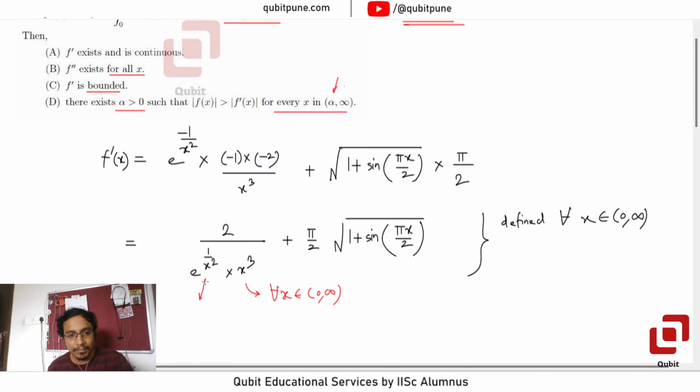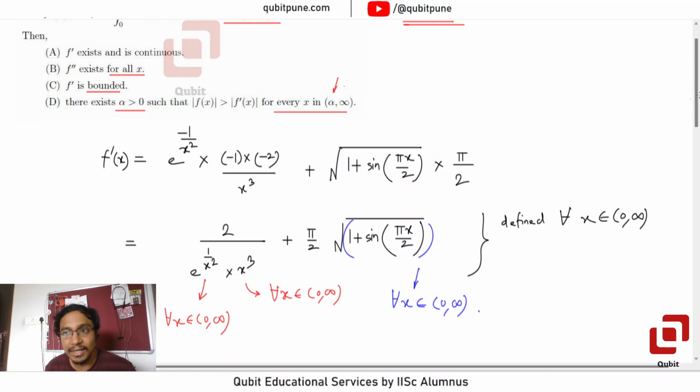How about this one? First of all, we know exponential function never becomes 0. And then because x is not equal to 0, this is also very well defined and continuous for all x in 0 to infinity open interval. Now come to this root part. What do you think will be the smallest number which will sit inside the root? 0. Exactly. So there is also no question of this being undefined or being discontinuous here.